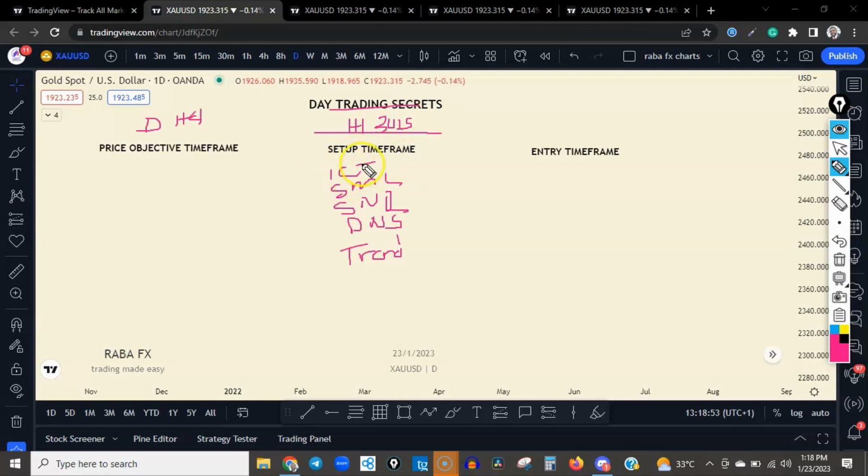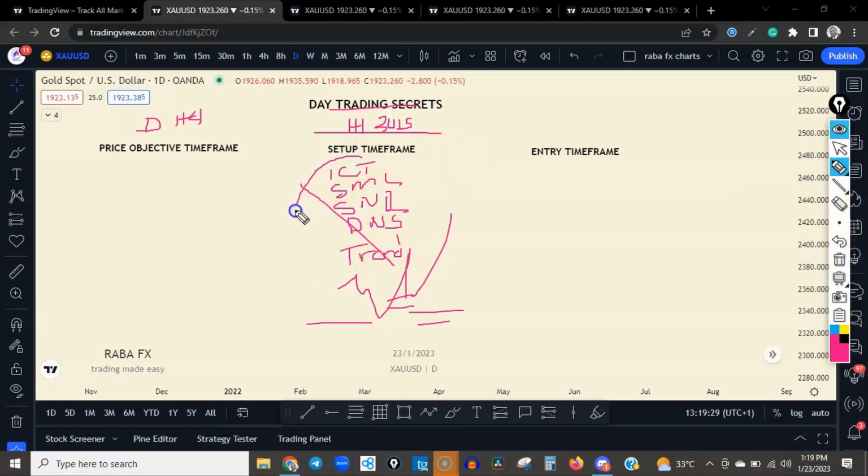So if you are an ICT style of trading or SMC, you'll be looking for a CHoCH, then price comes in, you take price, or a form of displacement. After a liquidity sweep, you look for what? Displacement to take price to the upside. Now if it's an S&R, that is a support and resistance trader, you might be trading off the higher time frame DZ, WDZ, MDZ, or the YDZ zones. And if the trend line, probably draw a trend line, a break above that trend line might signal bullish prices.